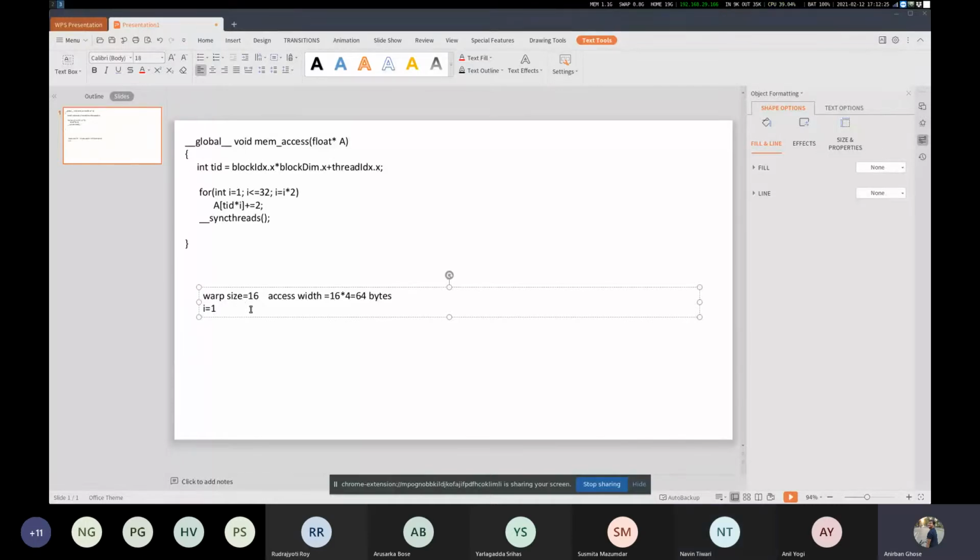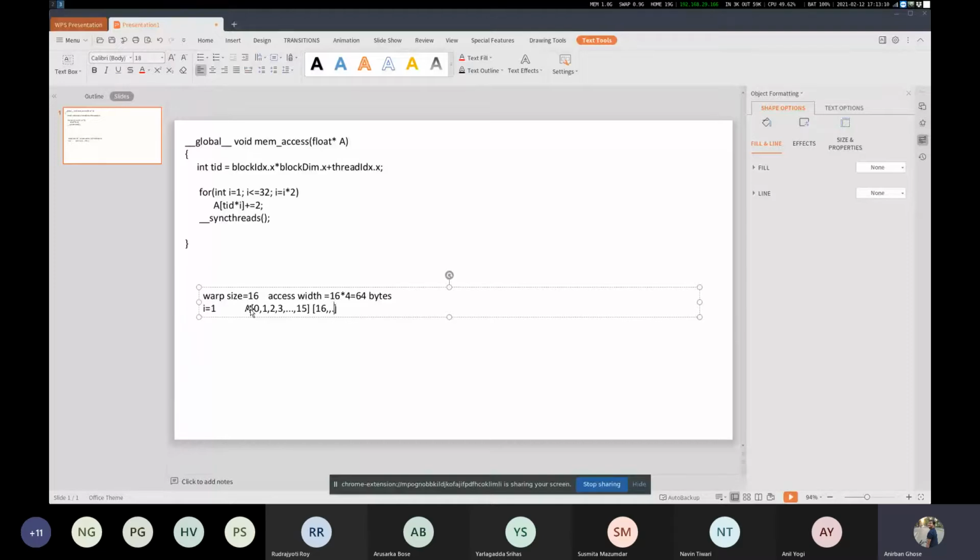What elements of A are we now going to access? Let's consider warp 0. I is 1 here, so we are just picking out A[TID] only. So for warp 0, it will take just one global load transaction to fetch all the 16 elements into memory, right? Anil, are you understanding this part? Yes, sir.